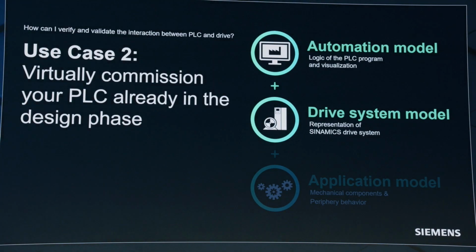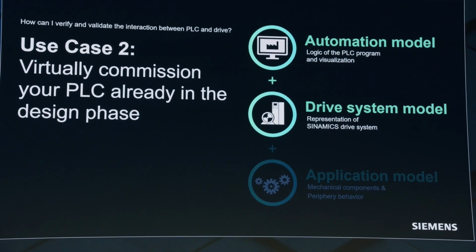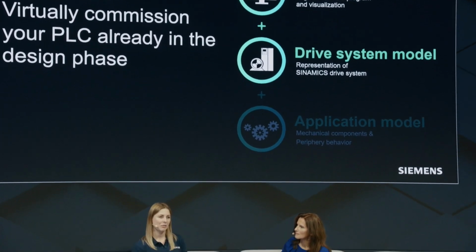How about the engineering phase? Is there a way to speed up this process too? Yeah, there is. You can connect your drive system model to the automation model with PLC Sim Advanced. In this way, Drive Sim Basic acts as a realistic communication partner for the PLC. So you can test and optimize virtually how the drive behaves, depending on the instructions that the PLC is giving, and then it is sending back a realistic answer.